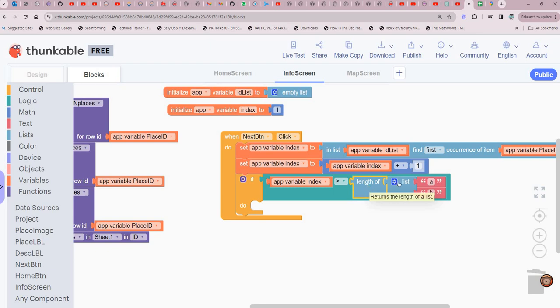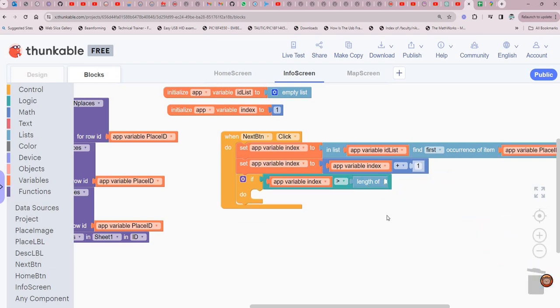So you're not going to use this. What is the length that you're actually going to look for? Yes, very good, ID list. Because ID list contains all, we actually copied everything into our ID list, right? So it is under our variable ID list.